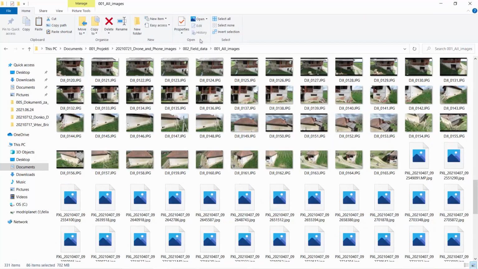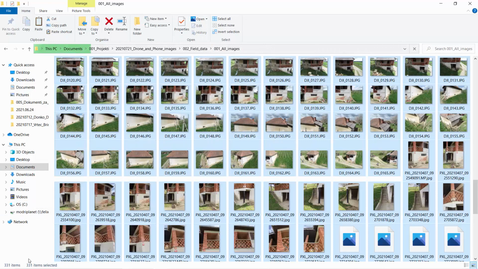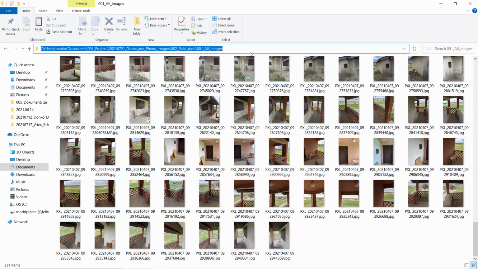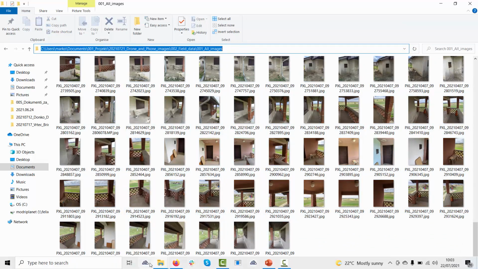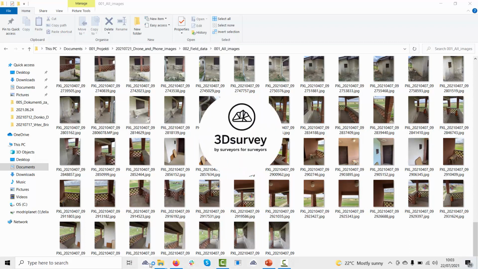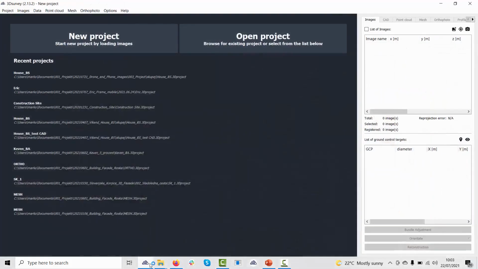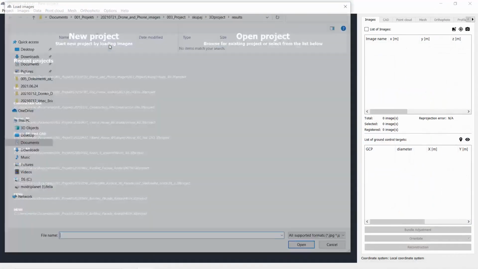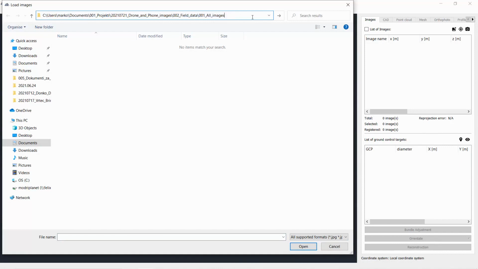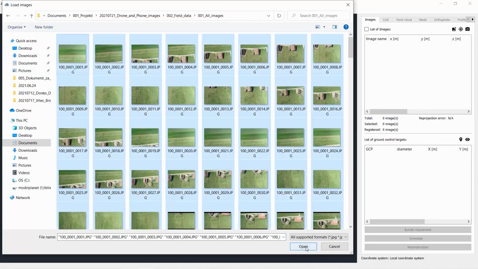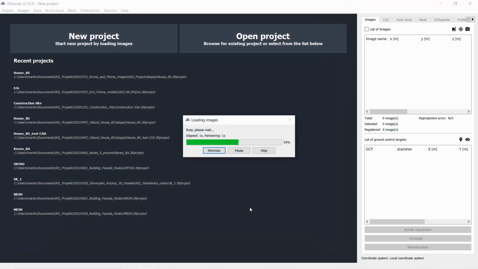Okay, this is now my folder, all images together, 331 images, and I will just copy the link from the folder, and now we can start with the processing in 3D Survey. I will run the 3D Survey software, start with a new project, and this is kind of a standard workflow. I browse for my images, just Ctrl A, open all the images.